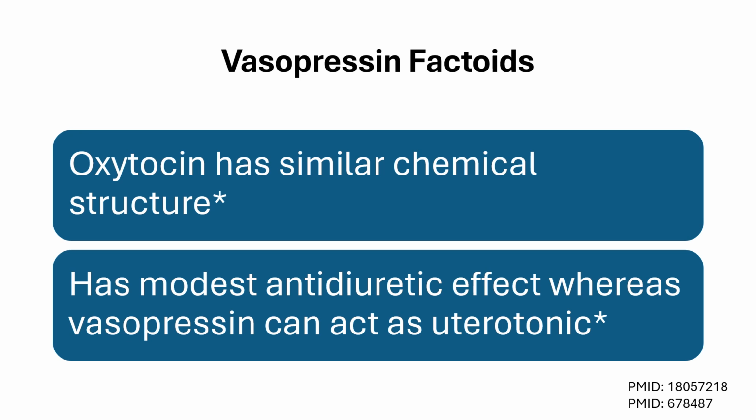Remember that oxytocin is also produced in the hypothalamus and then stored in the posterior pituitary. On a chemical level, oxytocin is quite similar to vasopressin and ADH. That is why sometimes it can lead to antidiuretic effects, and vasopressin, for example, can act as a uterotonic. And obviously, the antidiuretic effect of oxytocin is quite weak compared to ADH, and vice versa, the uterotonic effect of vasopressin is relatively weak compared to oxytocin.